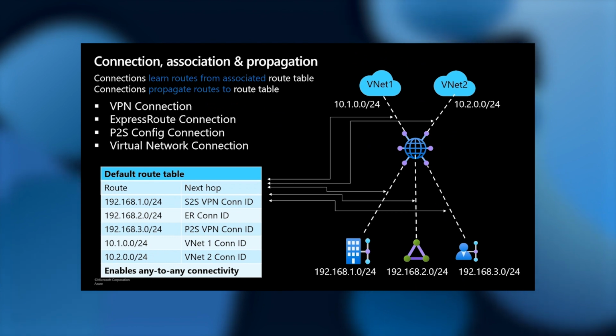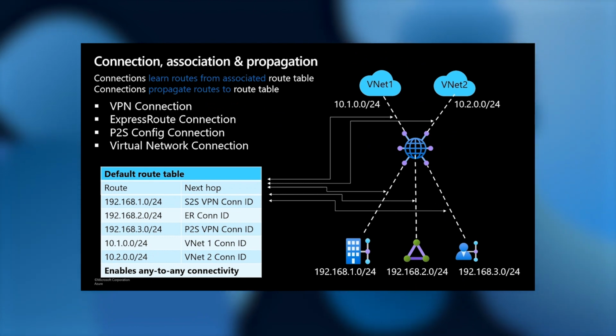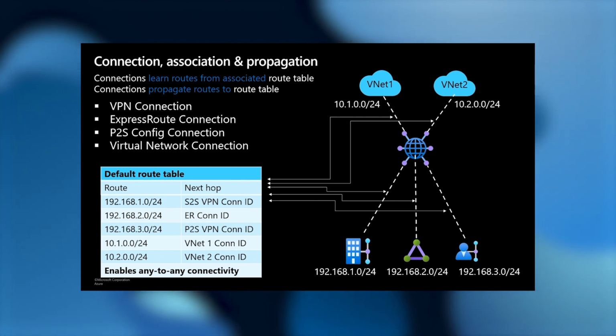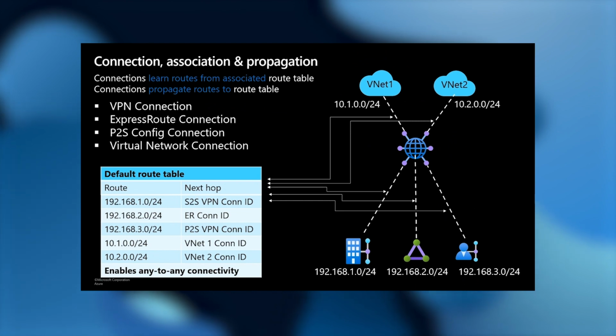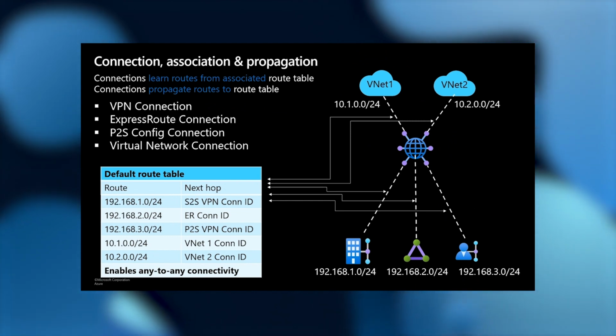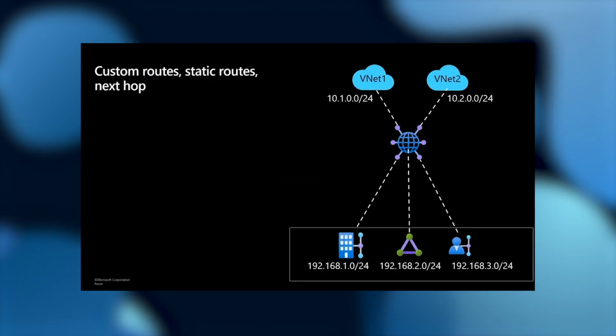So here I have propagated the routes from all my branches, which is the 192 address prefixes, and all my VNets, which is the 10 address prefixes. And because all these routes show up in the default route table, and if all these VNets and branches associate their connections to this route table, this is how they get the any-to-any connectivity. So moving on, there's a new concept of custom route tables.